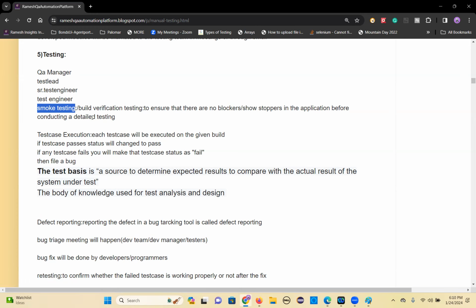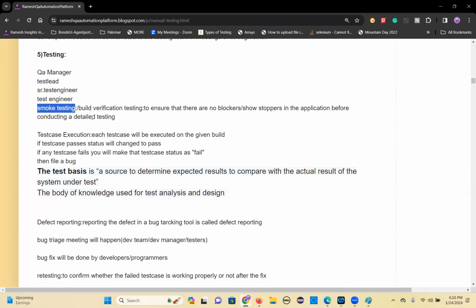Detailed testing means all the test cases you will execute. For example, you have written 100 test cases. As part of smoke testing, you will execute only 10 or 5 test cases, very basic functionality. So that is called smoke testing.